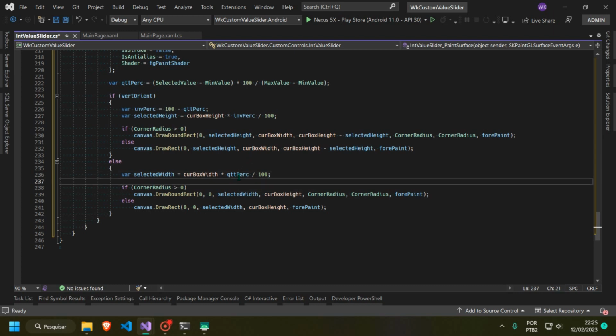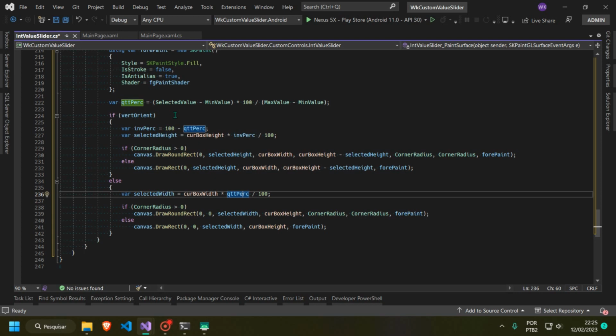I only take the percentage of my selected value and see how much it represents on the width of my control, and then create a rectangle using corner or not with that width. Let's create the borders.